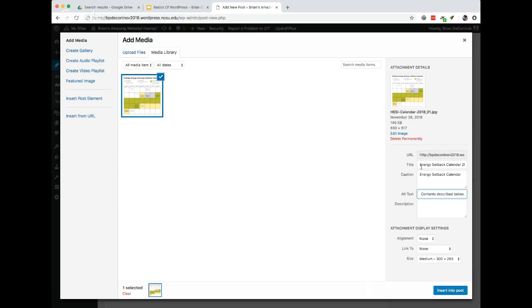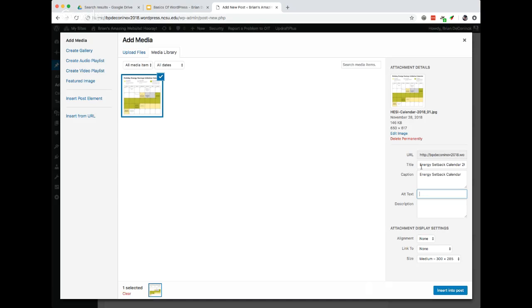If you are using an image that is purely decorative, you are not expecting anybody to learn anything from it. It's just a picture of somebody sitting under a tree reading a book, which is the sort of thing you expect to see on lots of college websites, just eye candy. Then you can take the alt text field and leave it completely blank.